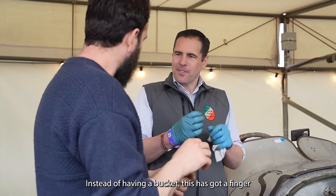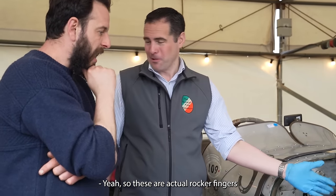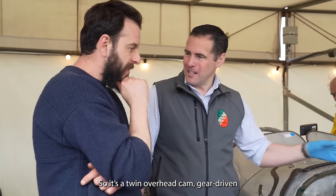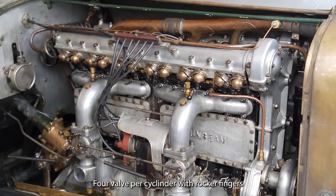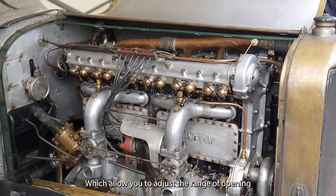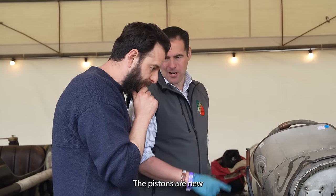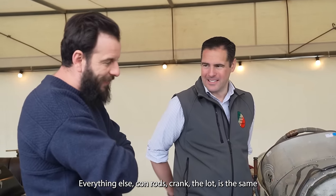Instead of having a bucket, this has got a finger. A rocker. Yeah, so these have actual rocker fingers. So it's a twin overhead cam, gear driven, like a racing car, four valve cylinder with rocker fingers, which allow you to adjust the rate and opening. The pistons are new. Okay. Everything else, rods, crank, the lot is the same.